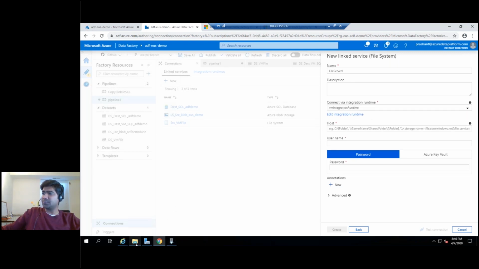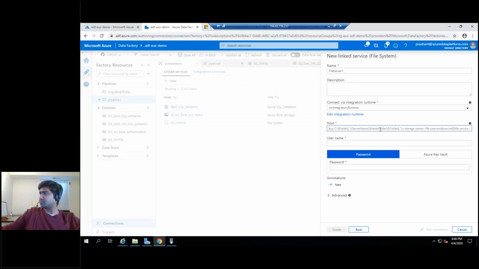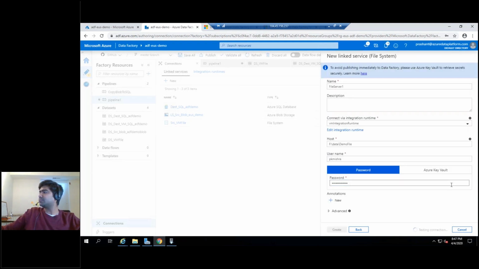Once you do this, you go to your source where the file is. I have kept this source here in my F folder. So let's do this. You provide the username and password for your machine. And again, you can use Key Vault for your password, but for now I'll go ahead with this. And then you can do test connection.